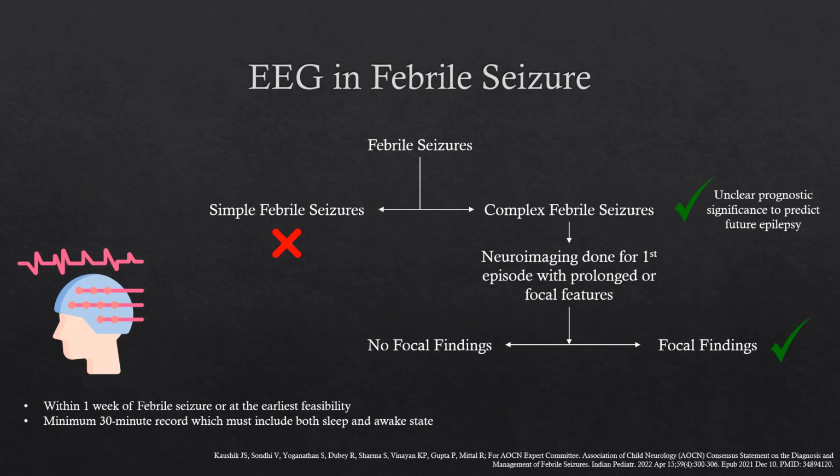Do we need to do an EEG in this case? This is definitely a case of febrile seizure, so we can do an EEG, but the EEG will not help us much in predicting the future risk of epilepsy. And assuming that the neuroimaging done at the first episode of febrile seizure did not have any focal findings, the patient doesn't need an EEG now.